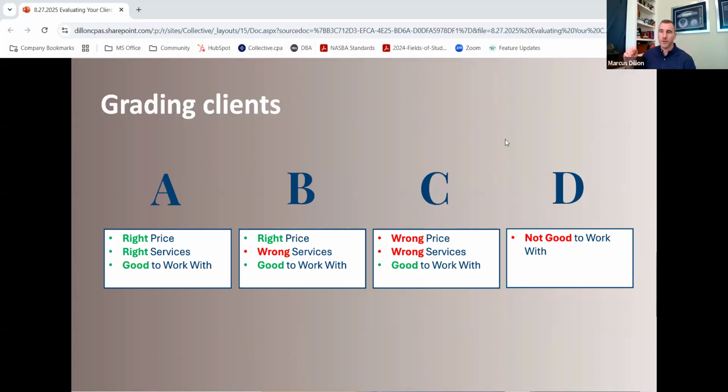Yeah, as you can see, the right price, the right service, good to work with. So they were the ones that were taking our advice. That means a lot. You could have people that are in the right industry, they pay you the right amount of money, but if they're not taking your advice, if there's really not a reason for them to pay you the amount that you want to be paid, that was a factor that always came back to really bite us because we could be replaced by anybody at any given time. So those A clients truly stand out as your ideal client.